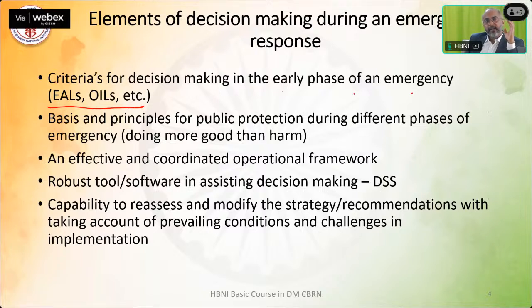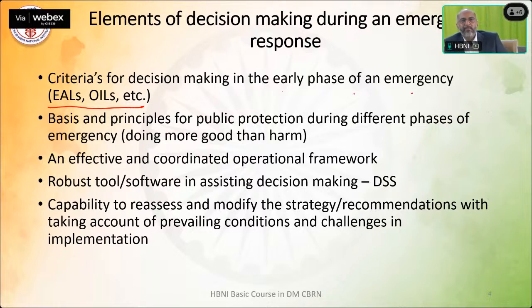This is the first thing: you should work based on criteria that help you make prompt decisions. You assess the situation based on certain already predefined levels, so that you decide that a certain level of emergency or situation has escalated, and this level needs a certain level of response. So there is a system in that, and that helps you make the appropriate decision. A graded level is also there.